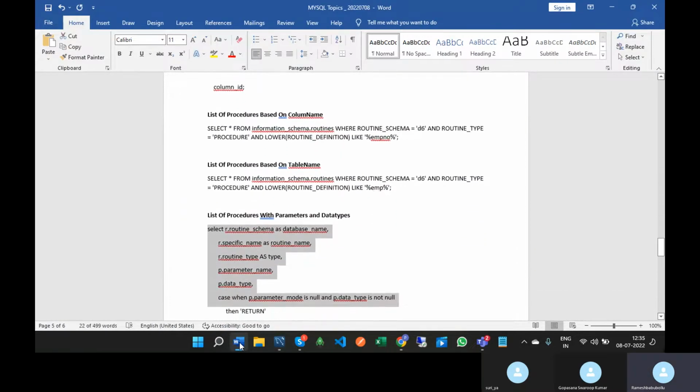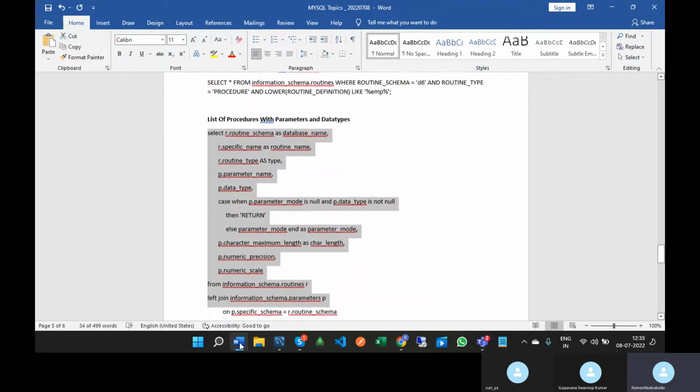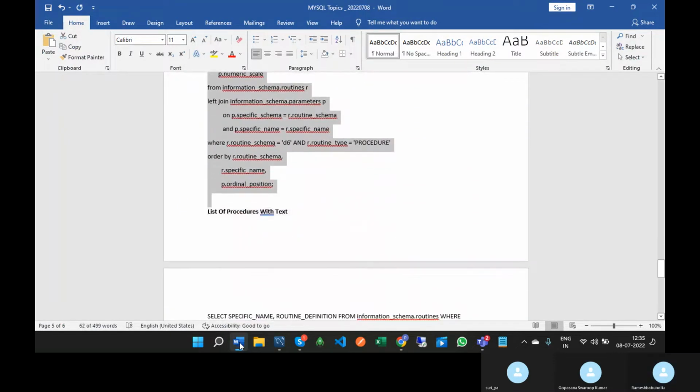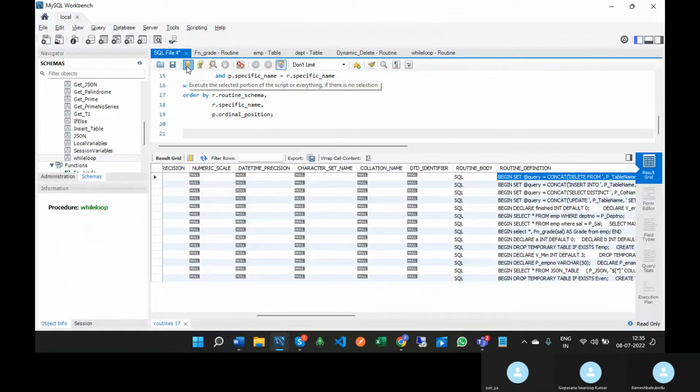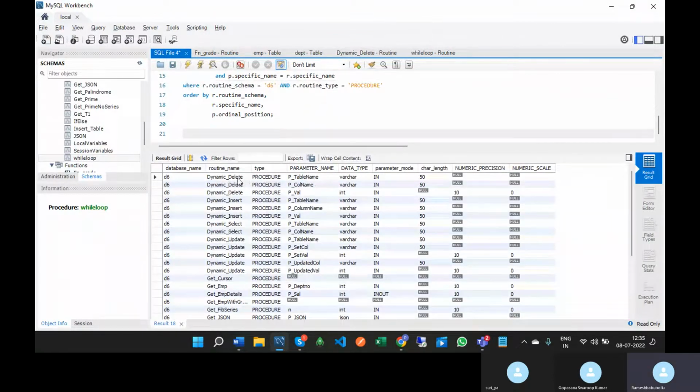list of procedures with parameters and data types. See this. These are the list of procedures and parameter name, data types, and char length.